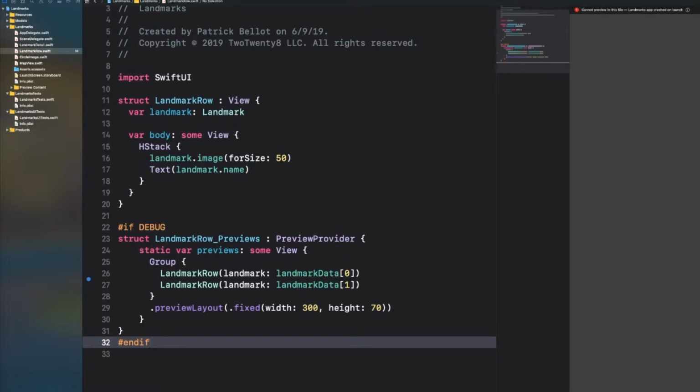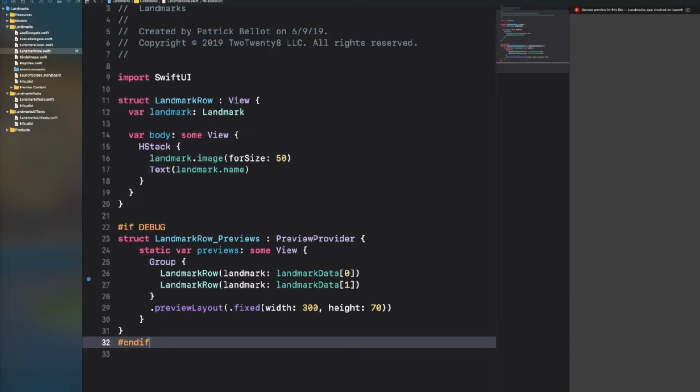So, all right, we are going to be customizing our row preview with this next part of the tutorial. It says Xcode's canvas automatically recognizes and displays any type of current editor that conforms to the PreviewProvider protocol. A provider returns one or more views with options to configure the size of the end device.